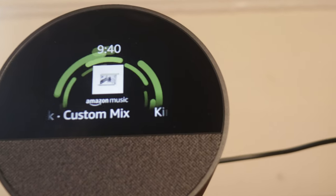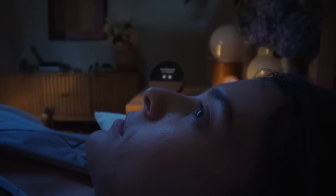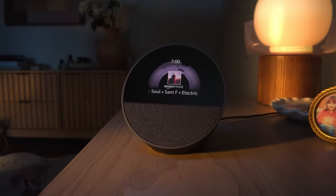Today I wanted to bring you a long-term review of the 2024 Amazon Echo Spot. This is a device I've been using for the past three months, and while I have a lot of the Amazon Echo ecosystem in my apartment, I think this is a really good desk companion or bedside companion. I want to walk you through my experience and I'm hoping to get it done in around three minutes.